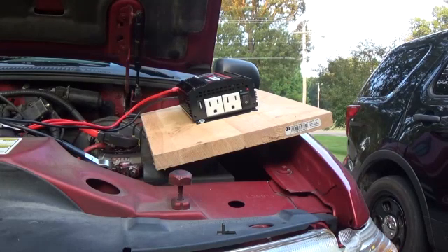Before we begin talking about how to attach a power inverter to your vehicle, let's discuss safety. Never ever run your vehicle inside an enclosed garage. Even with your garage door open, carbon monoxide tends to seek out enclosed, confined spaces such as inside your home. Always when running your vehicle to produce power, or even just warming it up during the winter, please back your vehicle at least halfway out into the open air so that carbon monoxide can freely escape into the atmosphere.